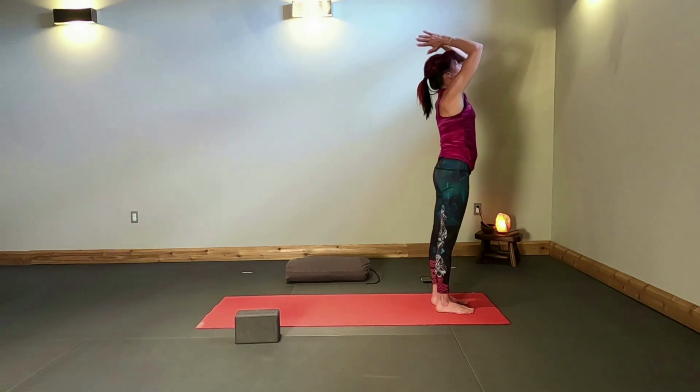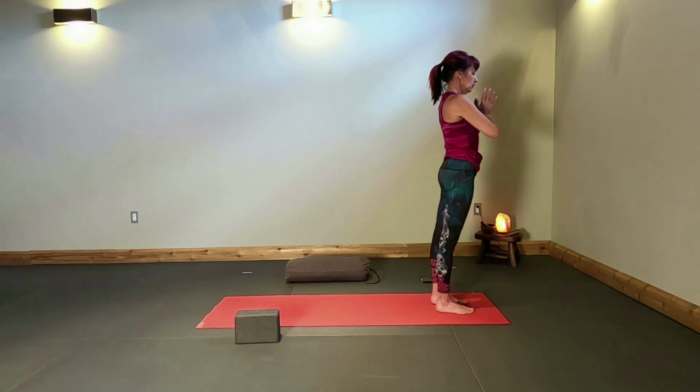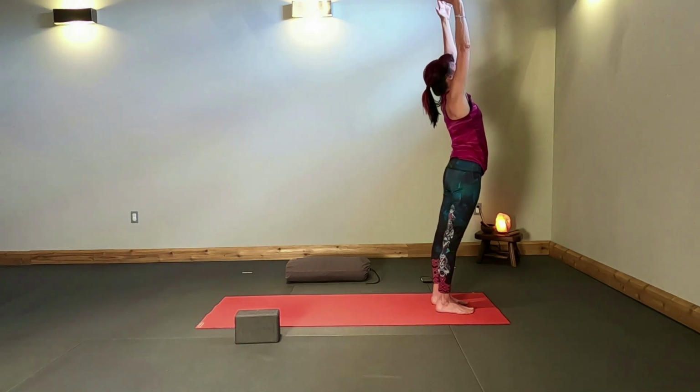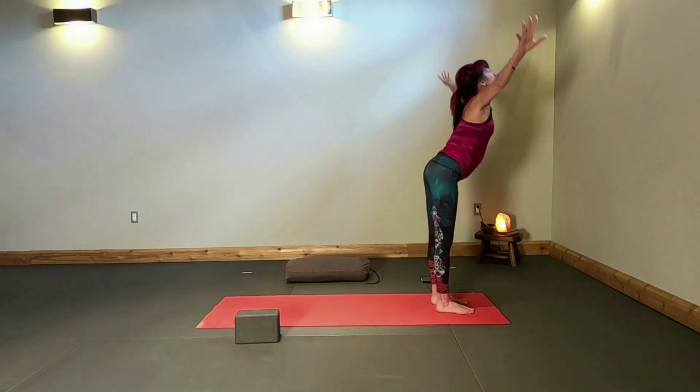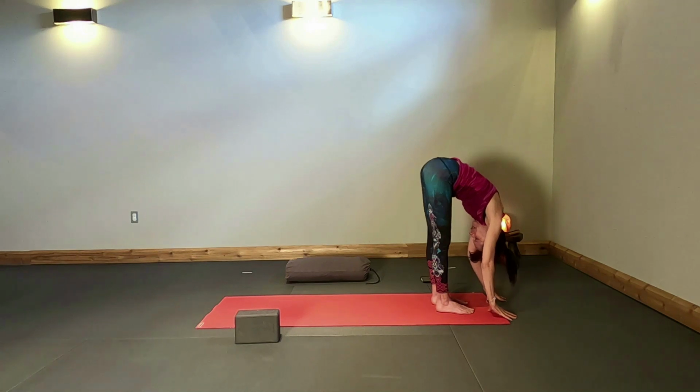And let the hands gather now to your heart center. Move again, press into your feet. Find your highest mountain. Exhale, swan dive, arms wide, palms down. Head is heavy and it's low.